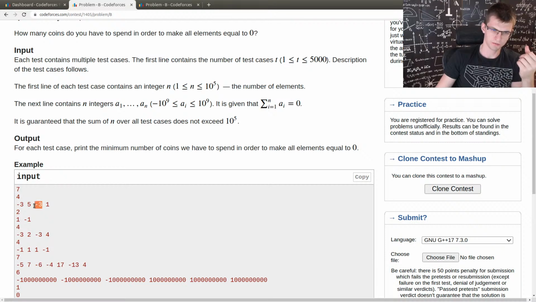Then we look at -3. It's negative, so nothing happens. Then we look at 5. And I'm already taking value 1 with me. So this is why I only need 2 more.